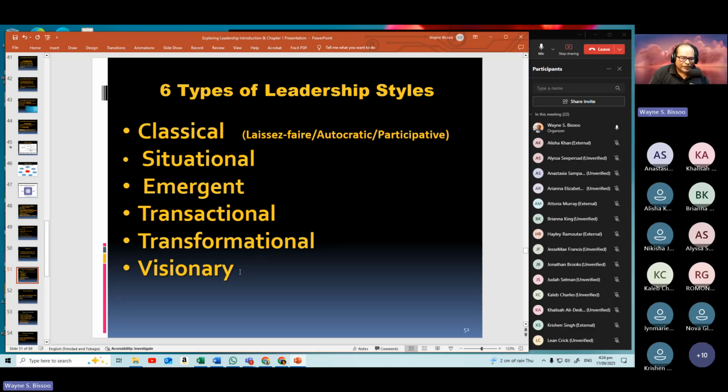A visionary leadership style would be a style in which you paint pictures of a future that is not easily attainable, but it provides stimulus for getting people to do impossible things and move us forward. Painting a picture of a future that we all want to be part of, and we begin to get motivated and stimulated by that vision and inspired by that leader.